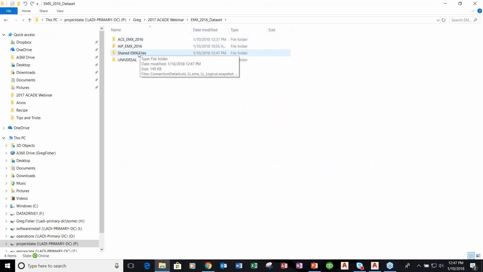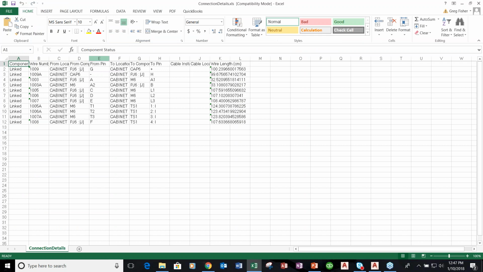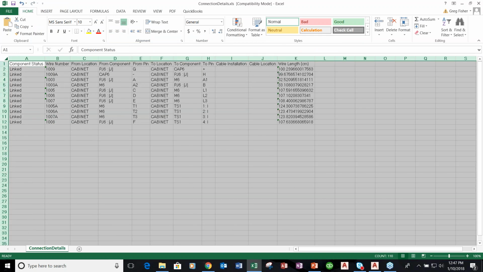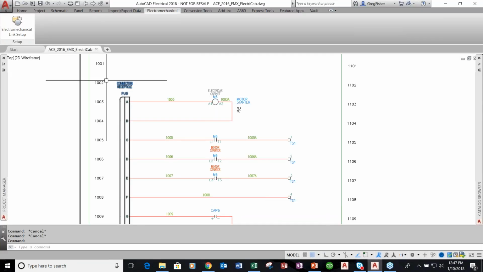And if I open up Windows Explorer here and I go to that shared folder, there's the Excel spreadsheet that I just created. As you can see here, this is everything that you were just looking at, but now it's in Excel instead of just displaying inside of AutoCAD Electrical.